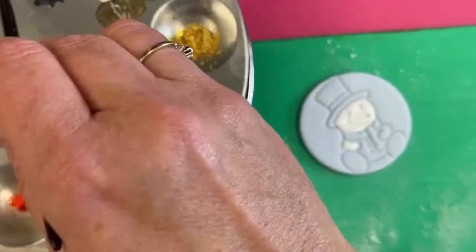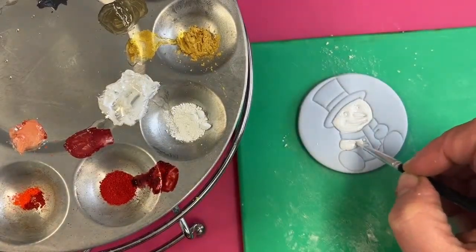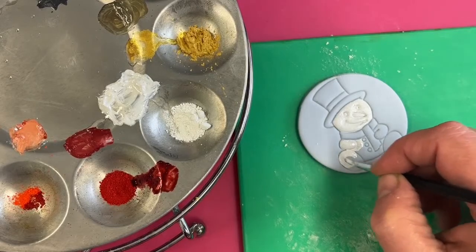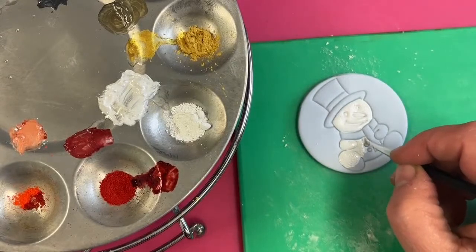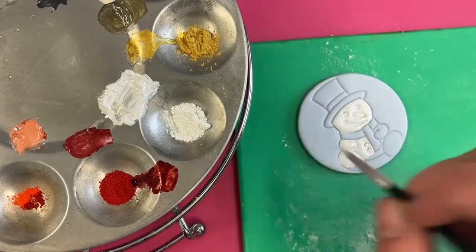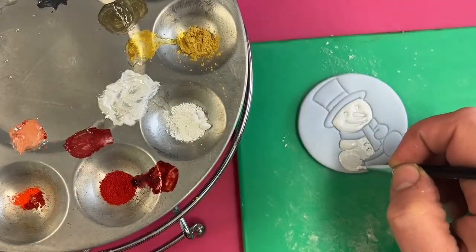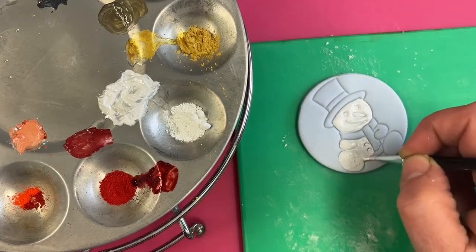Now I think my paint's getting a bit thick now, so we're just going to put a little bit of extra cocoa butter in there. I can just feel it starting to get a little bit thicker than I want it to be. I'll go over his foot. He's relatively quick to do because he's all white, so there's not a lot of shading to do on him. It's just about making sure you get the coverage really. So you might have to go over him twice. It kind of depends how thick your paint is. If you do them on a very dark background, like a navy blue, you potentially will have to go over it twice, but navy blue is a really nice background to do these on because they stand out really well.